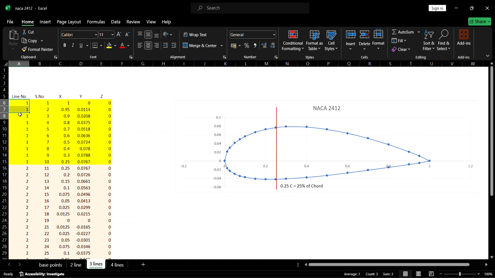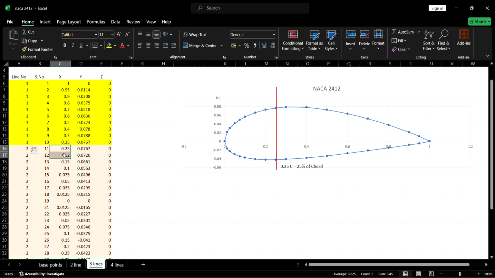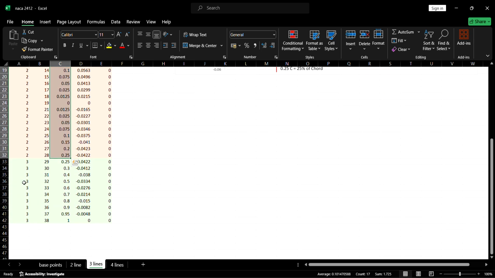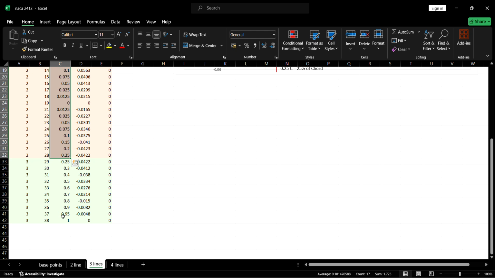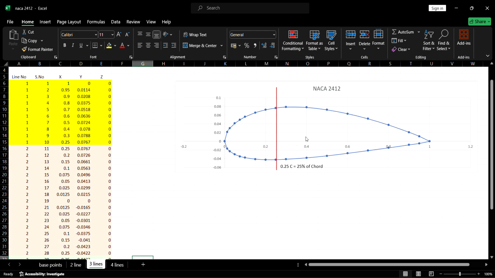My second line starts from 25% and goes to the lower side of the 25. I need the third line from 25 to 1, so I am giving 25 to 1.